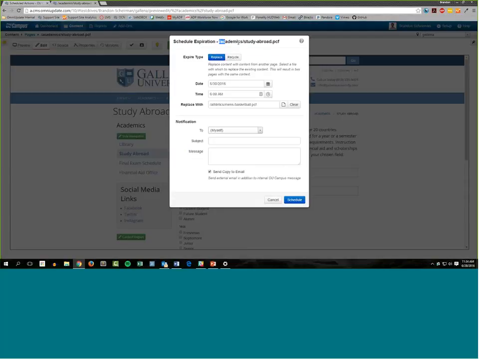When they go to academic/study abroad after 6 a.m. on the 30th, they're going to see the content that resides on the men's basketball page, but their URL is still going to say they're at the study abroad page. Hopefully that makes a little more sense. It's kind of a reverse redirect, as I said. Hopefully that metaphor makes sense. That's the way I always like to make sense of it.